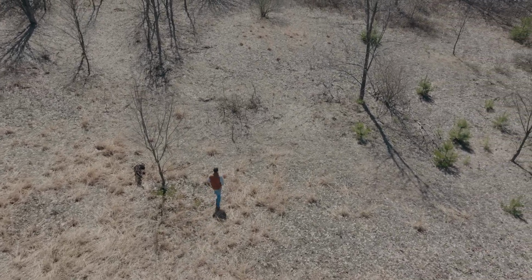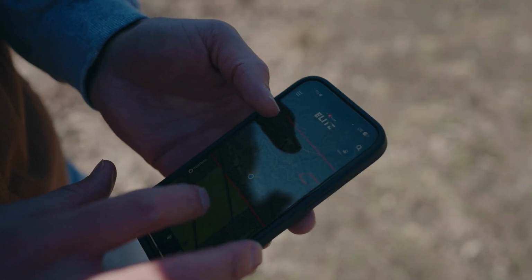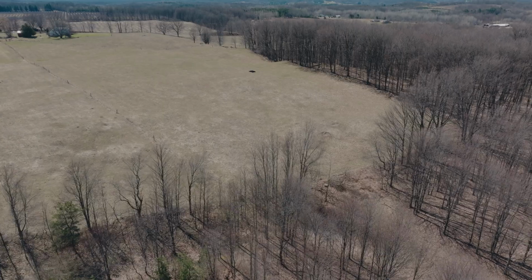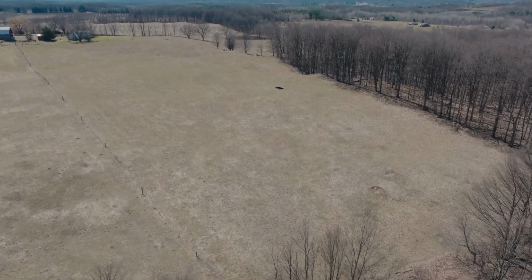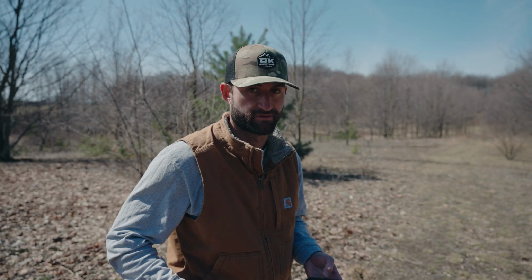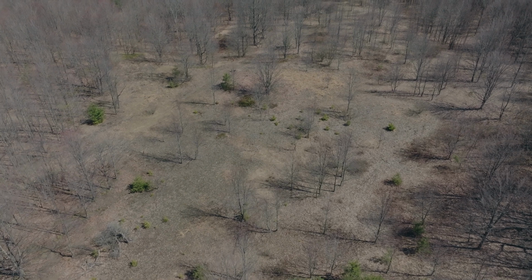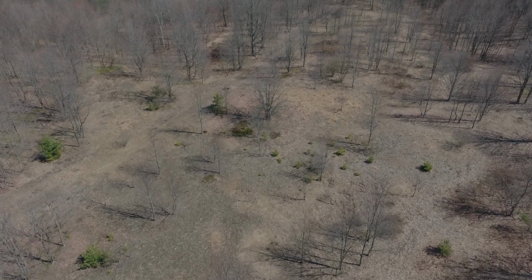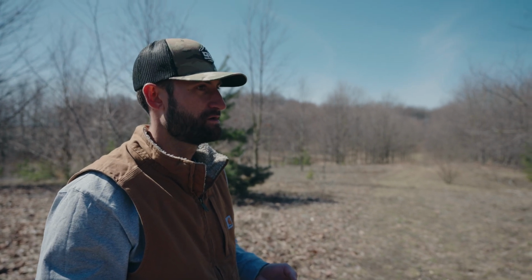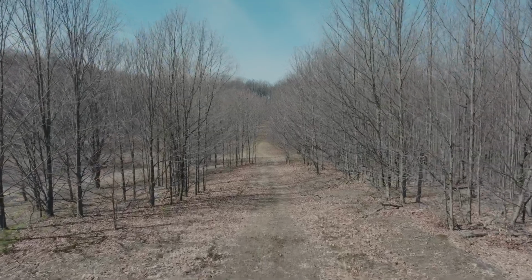So as you can see, we're probably 2/3 of the way back in here, pretty close to that south border, and there's that bigger ag field just to the south, and I don't know if that's normally corn or beans, but my assumption would be there's a lot of deer going from bed to food. So I think somewhere up top here there's a few open areas, and they'd be a pretty good spot for a kill plot and to eventually put a stand or blind up to intersect them going from bedding here to food in the evenings.